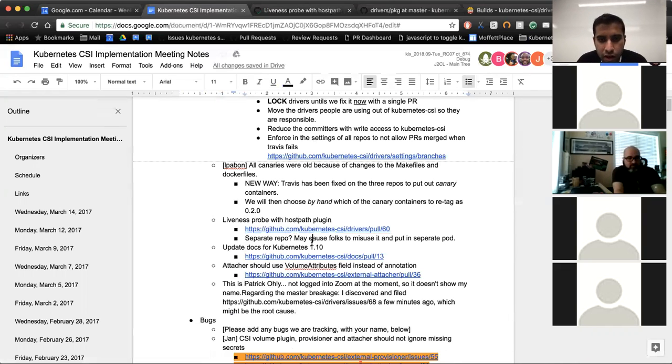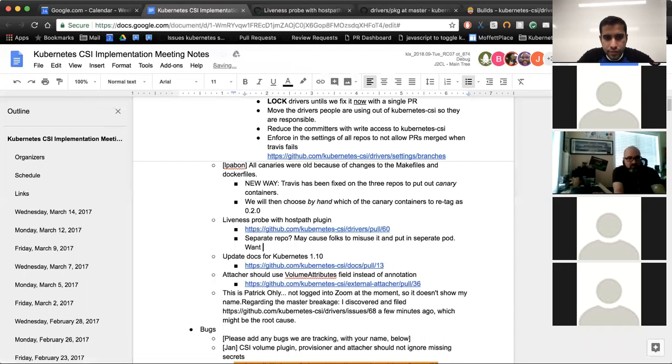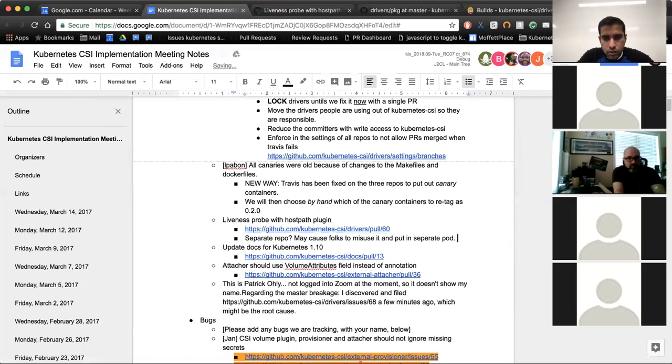I'd like to better understand the argument against having it in a separate repo. It sounds like because it's so closely coupled with the individual drivers, it makes sense to co-locate them. Yeah, right. For example, you want to build a driver image, and you decided to use that liveness probe with that driver. How would you marry these two pieces together when you build the container image? The way I would imagine it is the liveness probe sits in a separate repo. It has its own CI to build it and test it. Periodically there are releases cut, the 0.1 release, the 0.2 release, and so forth. And anytime somebody writes a new driver, they can add a liveness probe by pointing to that container image and putting it into their pod as liveness YAML.